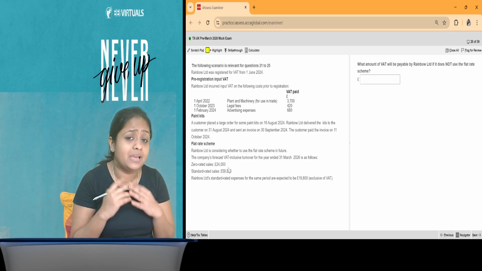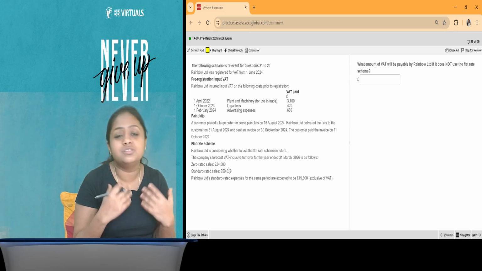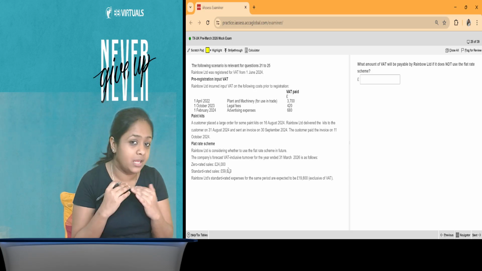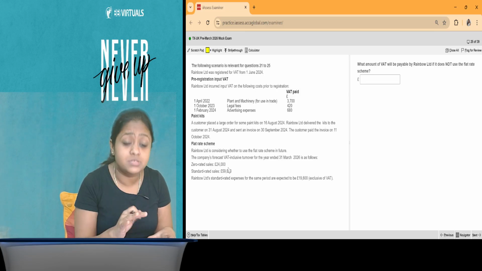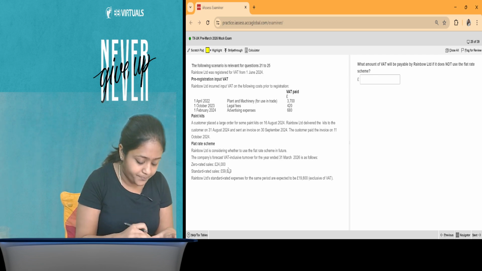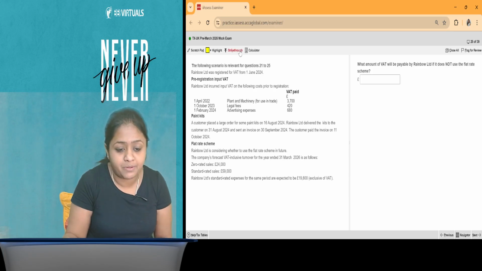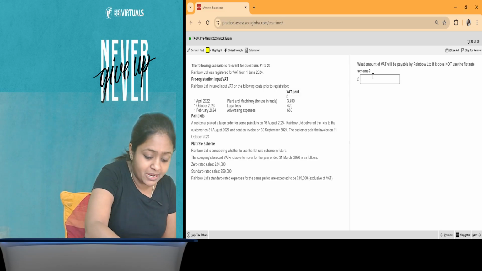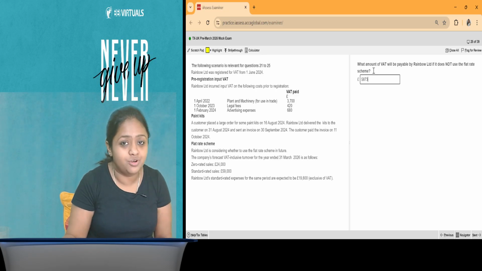Now, input VAT will be claimed on the entire purchases, even if it is towards zero rated purchases, because on zero rated turnover you will not have any output VAT to be paid, but input VAT is allowed. So 19,800 is the VAT exclusive amount. Multiply 20% on it, 3,960. Reduce it now from 9,833. So you will get here 5,873 as the net VAT payable to HMRC. So that is 5,873. Done. Done with all your VAT portions, and I'm sure now VAT looks easier. Let's go to the next scenario.